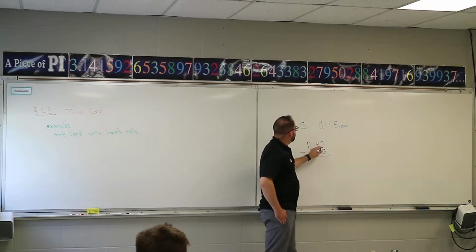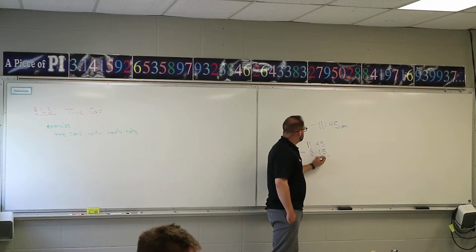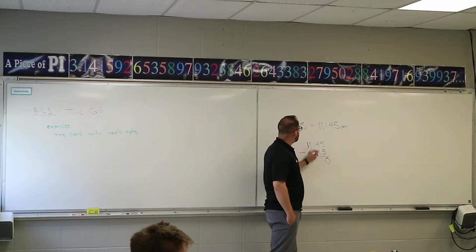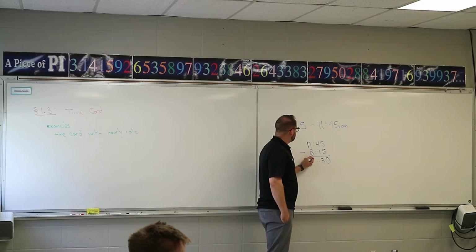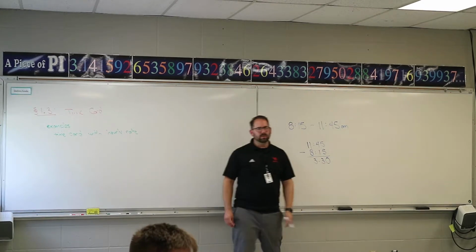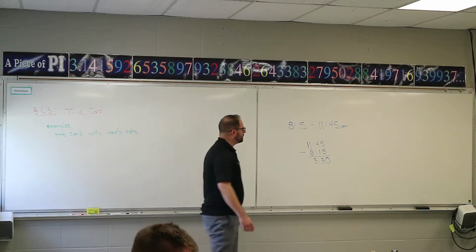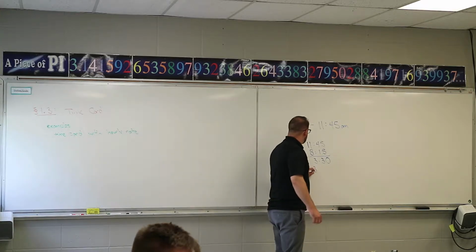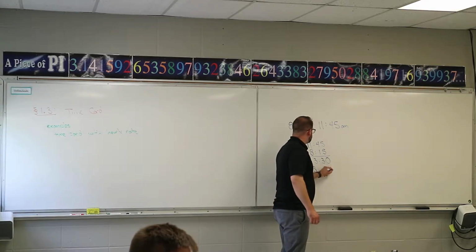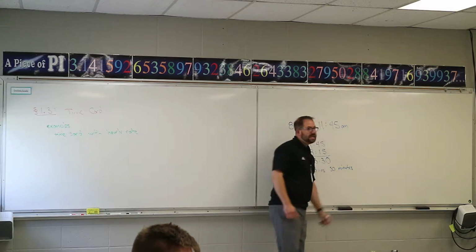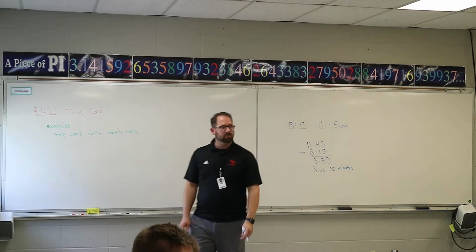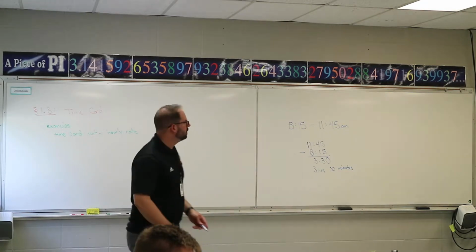Okay, so what's 5 minus 5? 0. 4 minus 1? 3. And 11 minus 8? 3. We worked 3 hours and 30 minutes. Easiest concept, most people can count on their fingers. 3 hours, 30 minutes. Do we feel comfortable with the whole idea of subtracting? Now I'm starting easy. We're going to ramp our way up to stupidly difficult in a minute.